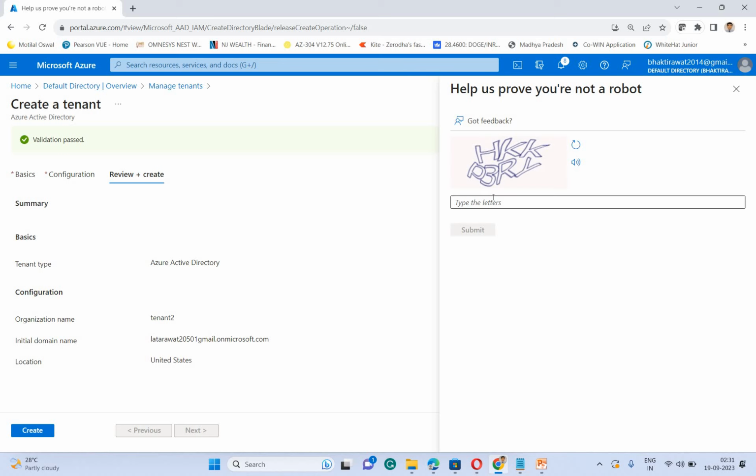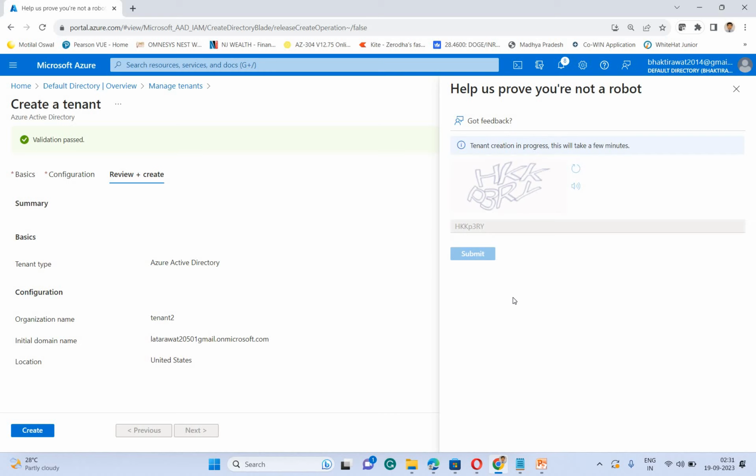It is asking me to verify, so let us type this code.